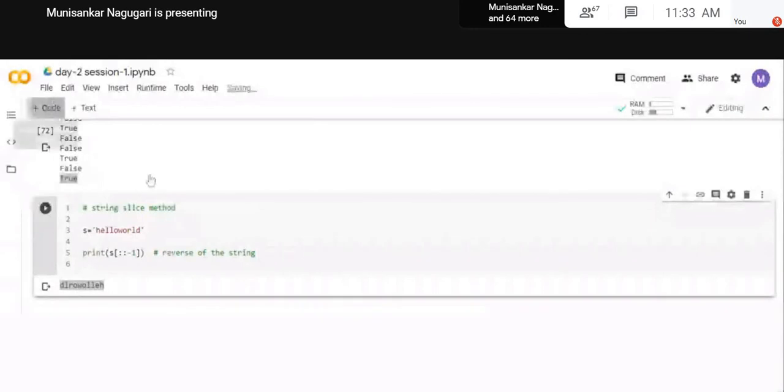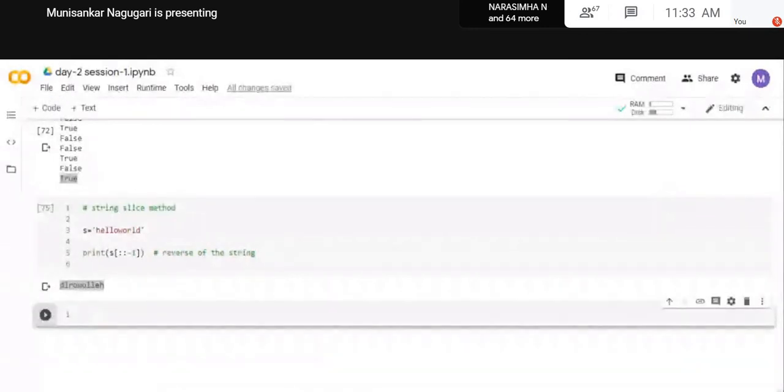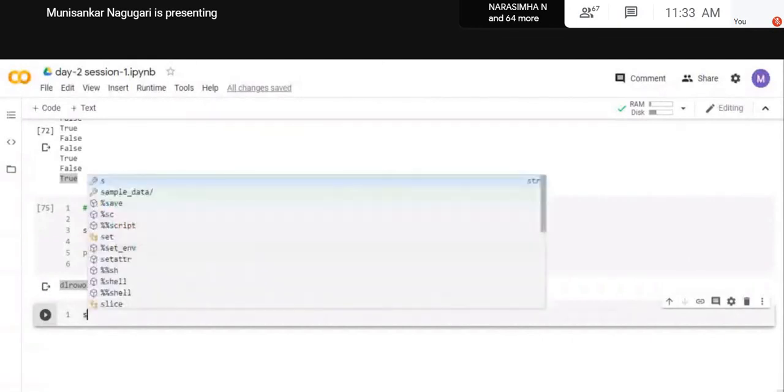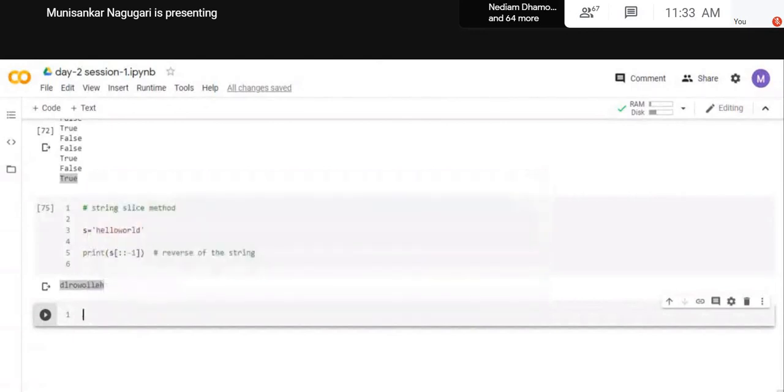Next, we'll see 3 methods, and with these 3 methods we'll wind up our session. String strip, which is used to remove white spaces.